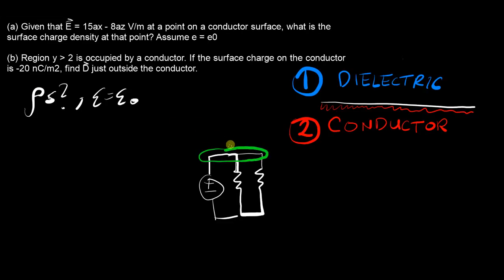It would be at the same potential whether you pick this point, this point, or this point right here. So we're saying that this wire connecting these elements is an ideal conductor. Because it's an ideal conductor, we know that it's an equipotential body, so V is the same everywhere throughout the conductor.